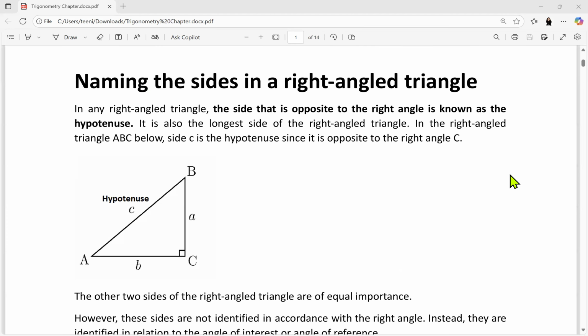Now, previously, you may have heard about the hypotenuse. Well, I know my students know about the hypotenuse. Zane, do you remember what is the hypotenuse in the right angle triangle? Yeah, I think so. Tell me what you remember about the hypotenuse. Well, I remember that the hypotenuse is basically the slanted side of the triangle.